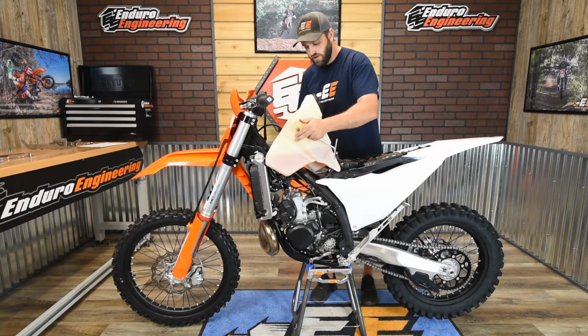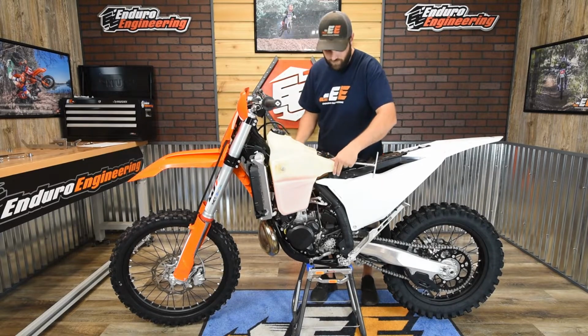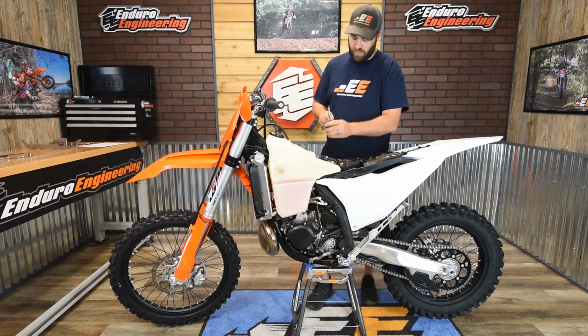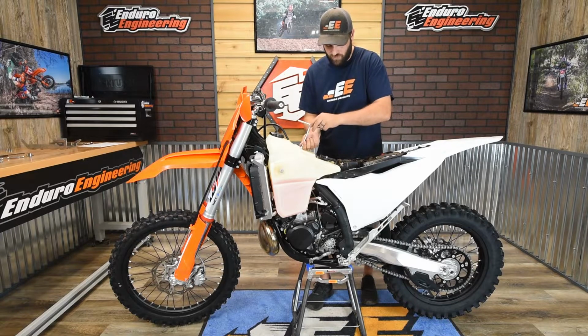So you can take your tank and mount it back up. Just make sure you get it over that post, so then you can take the bolt and reinstall it here, and then we're going to reinstall the radiator shrouds.